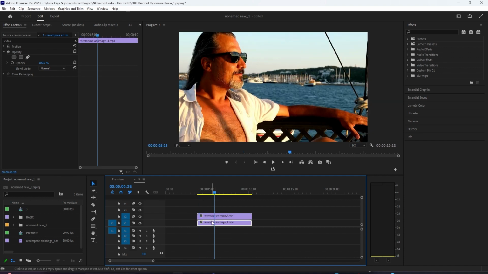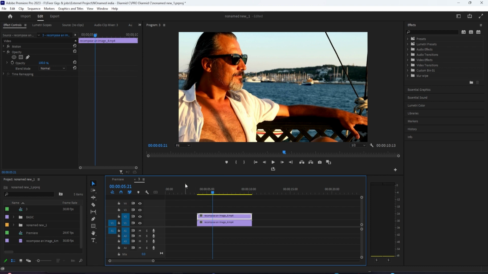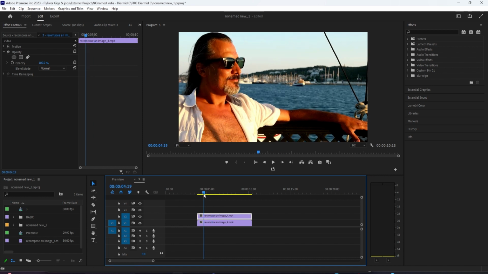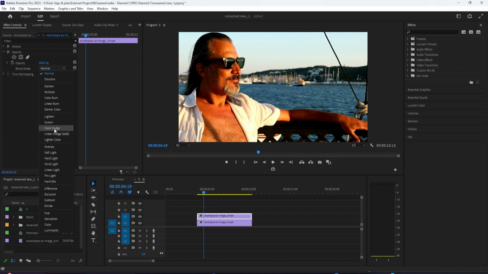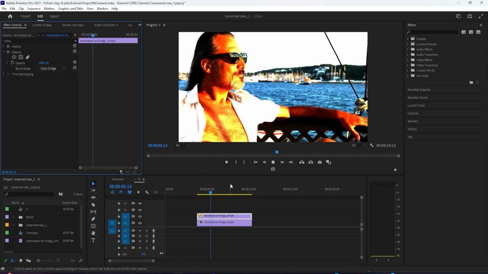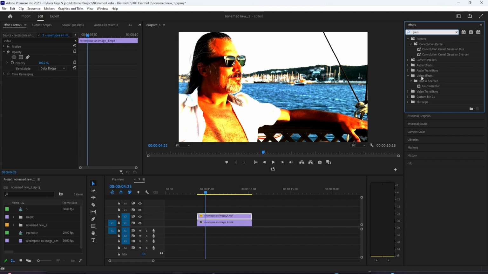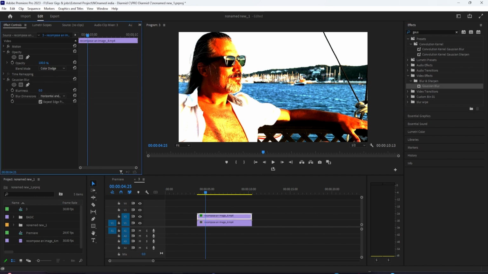And the original effect I wanted to show, which you can learn, is to duplicate your original clip on top of itself. I'm holding Option and click and dragging to do that. And then setting this top clip to a blending mode like Screen, Color Dodge, or Linear Dodge, or you can play around with other ones, and adding a Gaussian Blur effect to that. So in the video effects, blur and sharpen folder, Gaussian Blur, and increasing the blurriness amount. So this is a traditional sort of dreamy glow effect that I've shown before.